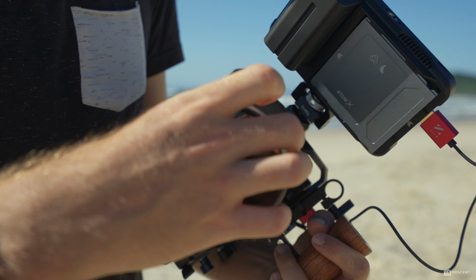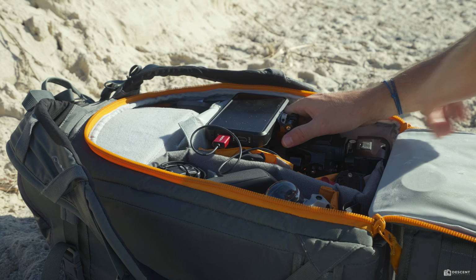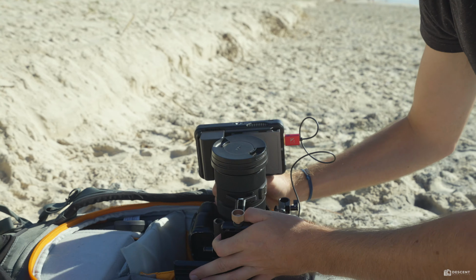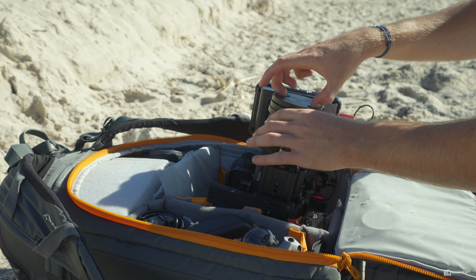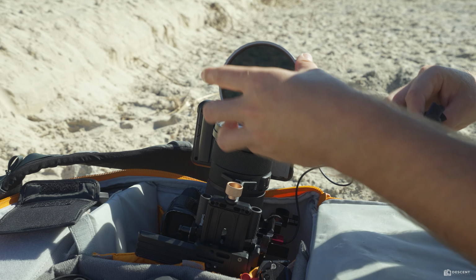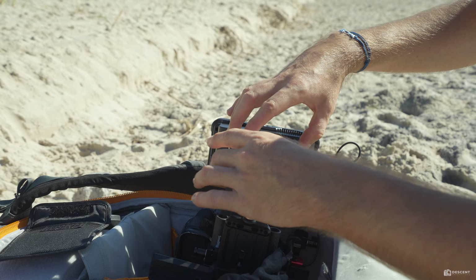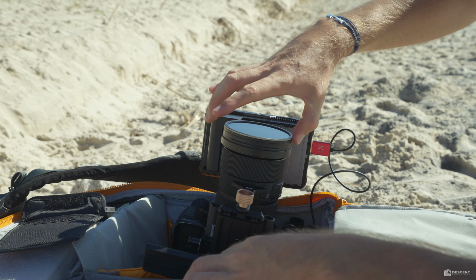This means that every time I put my camera away in the bag, move to a new location for a new shot, I have to take the filter off, put it away, take it back out, clean all sides of the filter before putting it back on. And this is just such a bummer. Variable NDs are such fantastic tools for run and gun filmmakers due to the flexibility that they offer on a shoot and on set. But having a variable ND, which is designed for maximum flexibility, not being able to have a lens cap on it, in many ways kind of ruins the flexibility just a little bit for me.